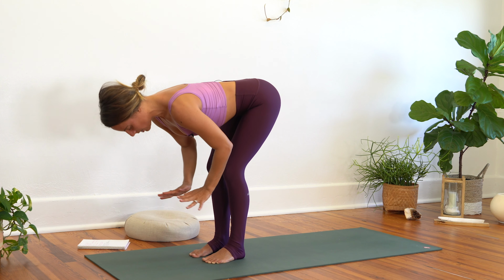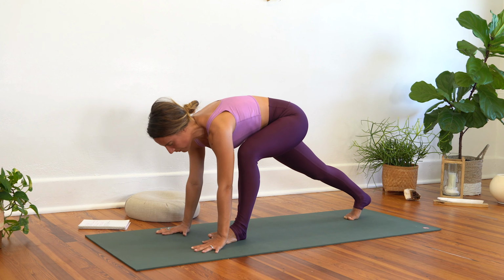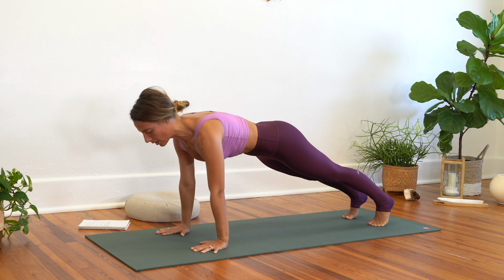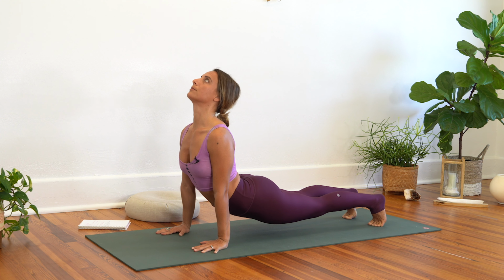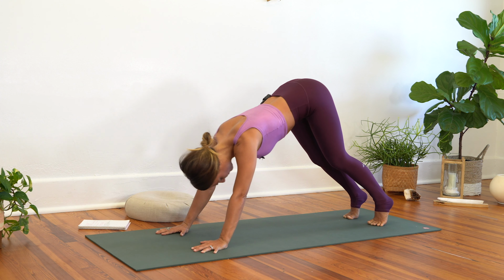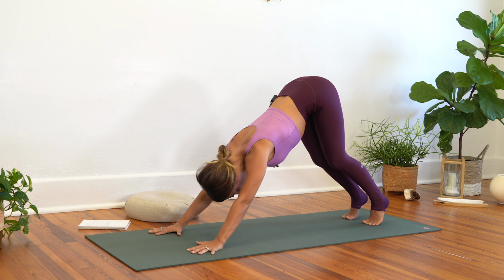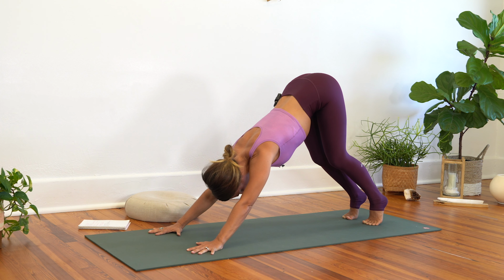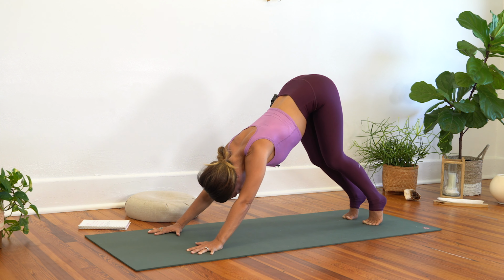Inhale, Ardha Uttanasana. Lengthen from root to crown. Exhale, step back to plank. Option to lower to the belly and find cobra pose, or option to lower to chaturanga and upward facing dog. Three breaths in downward facing dog. Push down through the thumb and pointer. Firm the forearms. Wrap the armpits towards the heart. Breathe from crown and down back to crown. Letting your breath create integration, wholeness, and oneness here.